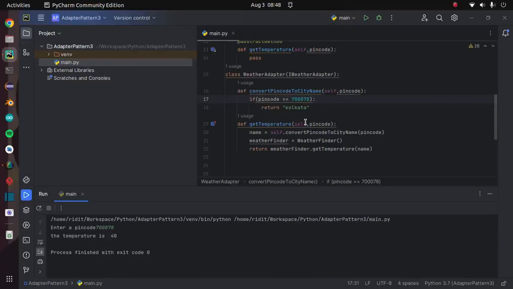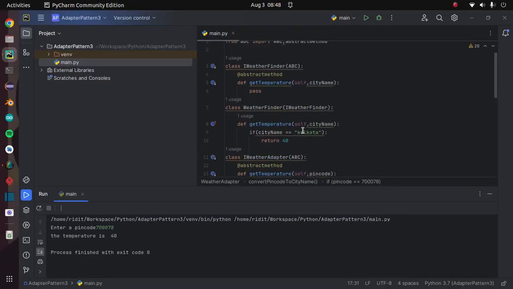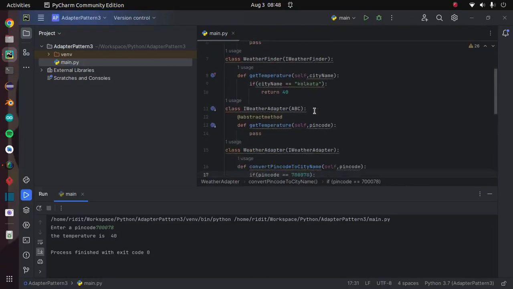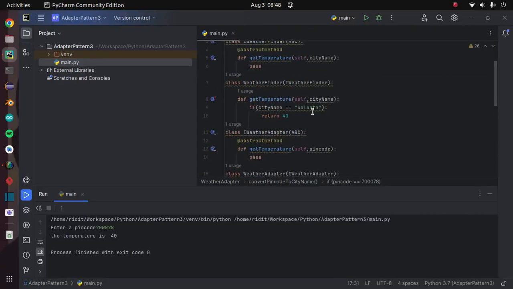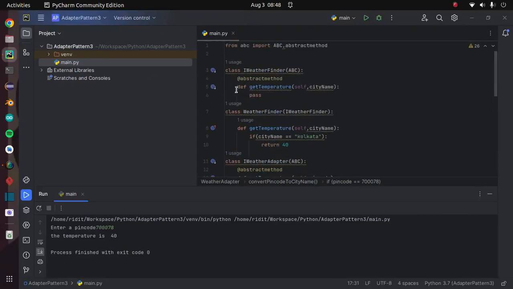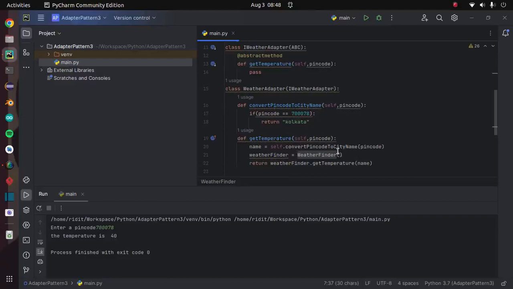Okay, so it's working. So let me just recapitulate what the adapter pattern is. The adapter pattern is a design pattern in which we are going to be adapting, in this scenario, the government's application to suit our own application.